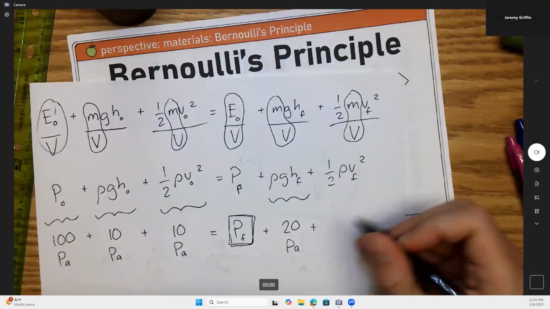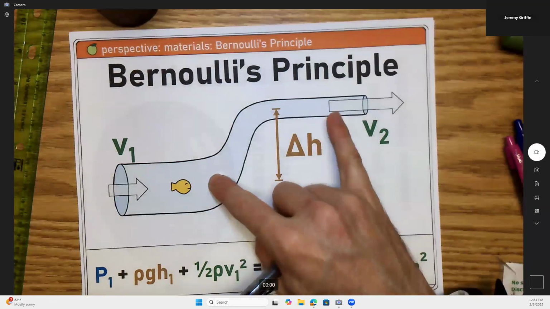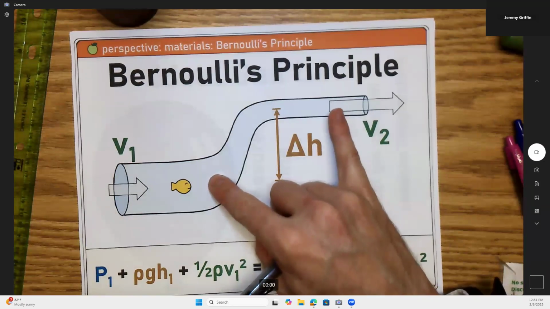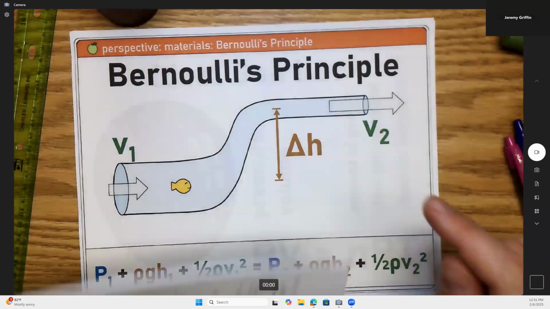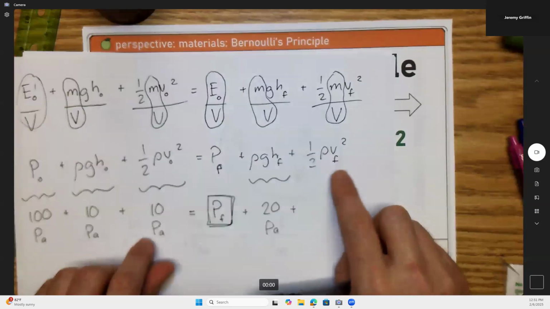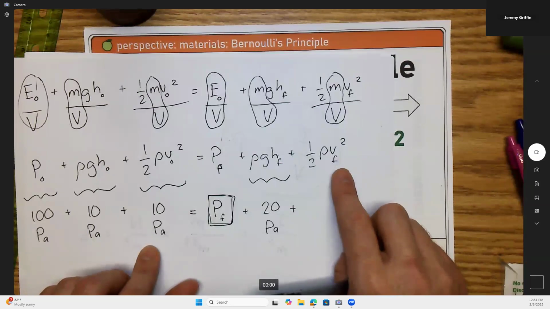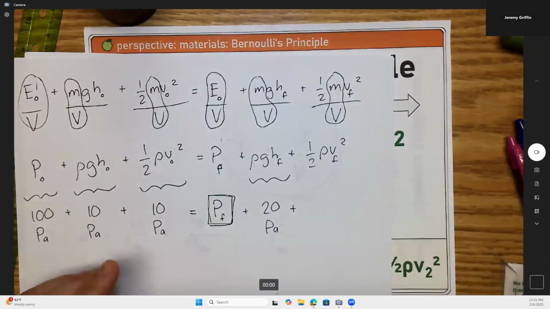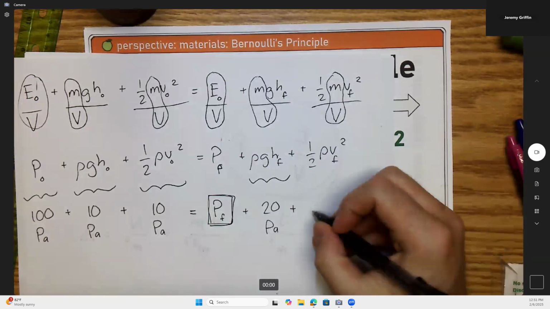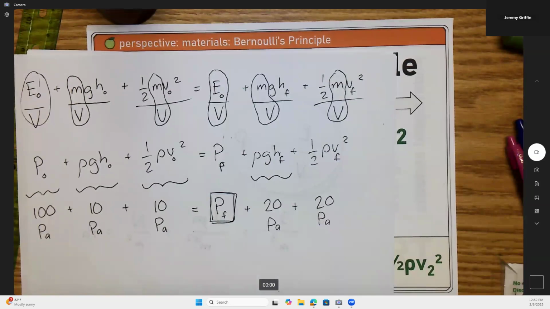Okay. And now let's consider the fact that you're going from a fat pipe into a skinny pipe. Is the water moving faster or slower than before? Faster, which means this 1/2 rho v squared final is what? More than or less than the original 10 units? Has to be what? Yeah, it has to be more than. Right? Again, I'm just going to make up a number. Let's call it 20 units again. Okay? All right? You guys get it? Is that okay so far?